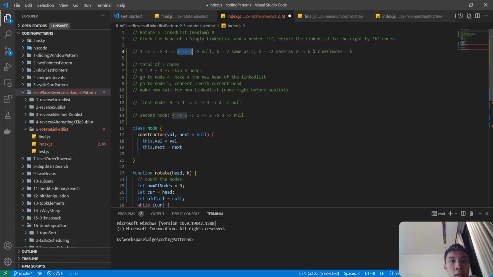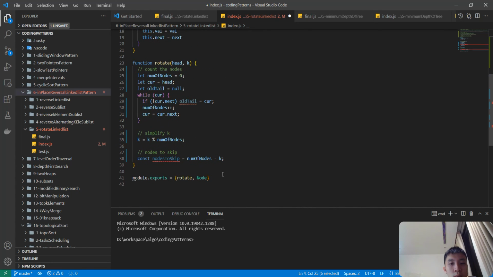So actually, we need to get to 4, but also we need a reference to the node right before the sublist, right?